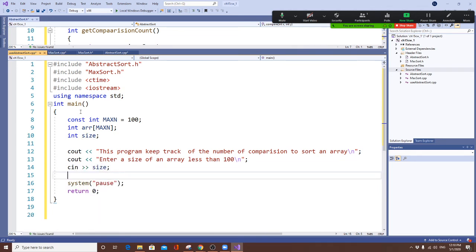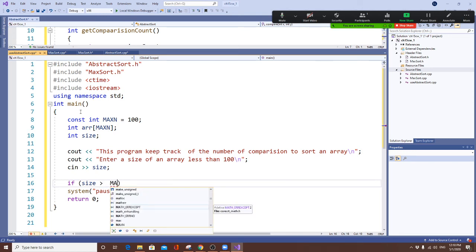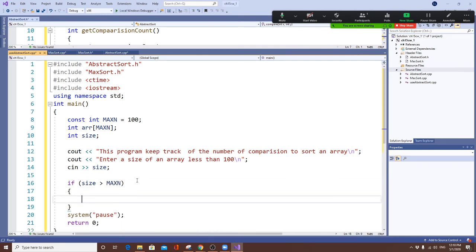After we do this, first we check. If your size is actually greater than my max num, passing my max num right now, I am going to tell you, cout: copy this.